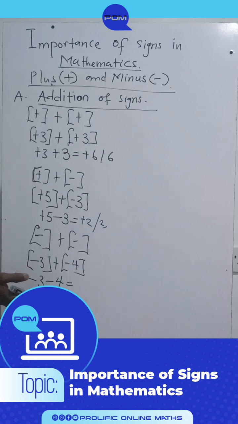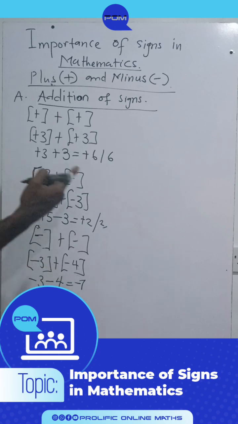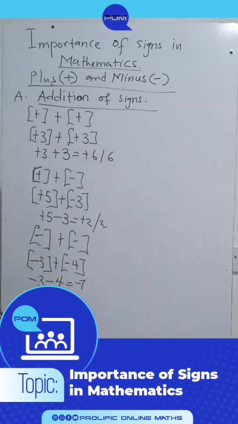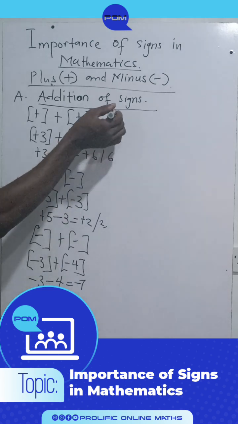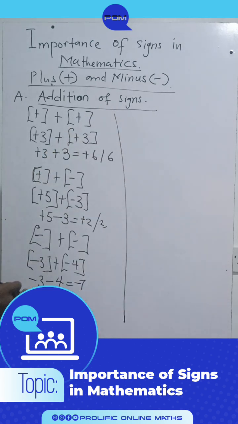So like we're having 3 here now, we're having 4 here. 4 plus 3 will give us 7. Just place your negative sign. What this lesson is saying is that you are having negative and negative, and you have another negative like that. Just sum up everything, then place your negative sign. That is all. Then we move on to this.